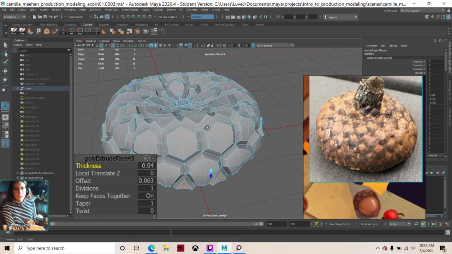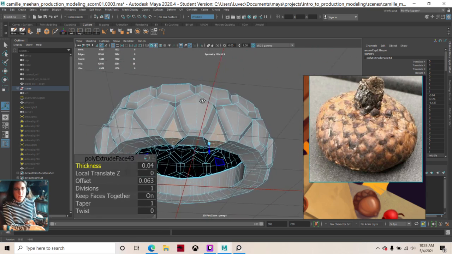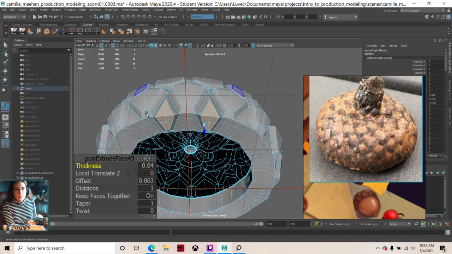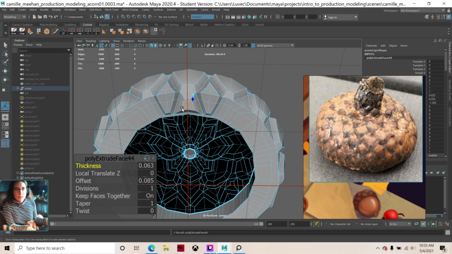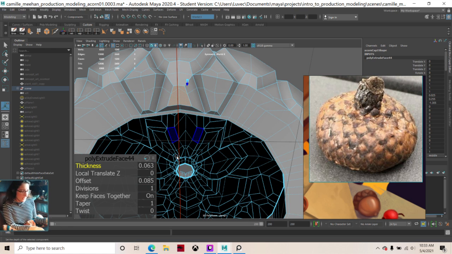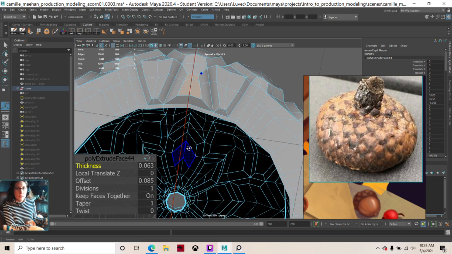And then probably extrude this as a separate scale. Oh, there you go. And that looks pretty good.